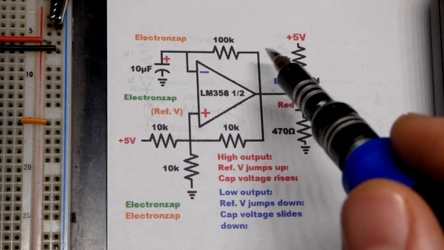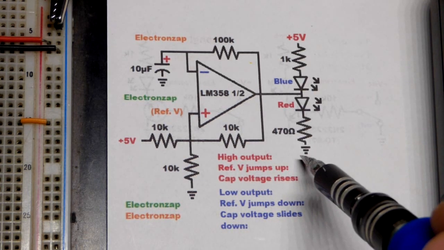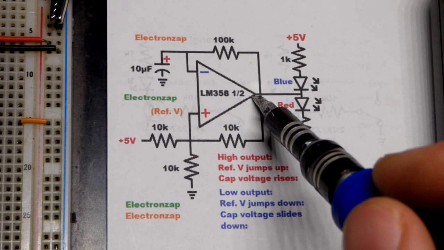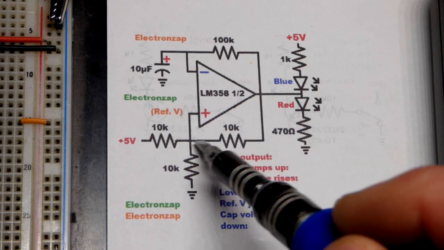Also, it doesn't connect to 5 volts as an output as well as it connects to ground, the 0 volts. So that's something to keep in mind. But in any case, high output there, it's going to raise the voltage at this point.